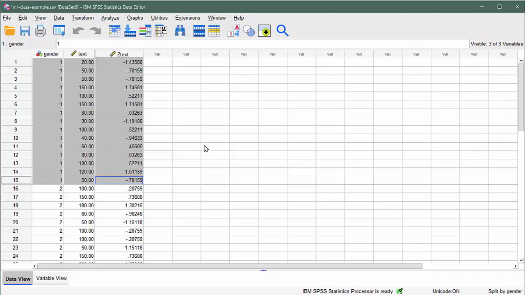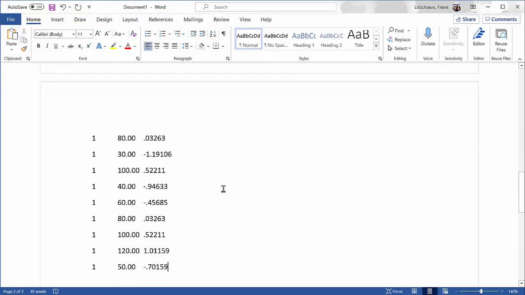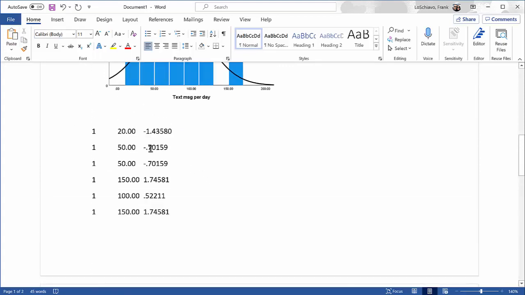I'll click on that again. So now that should be in memory. I'm going to go to my Word document now. I'm going to go to my report. Here I am, back in my report. If I want to paste that in, let's just go ahead and click Paste and see what happens. You can see it pasted in, and it doesn't necessarily look real nice, but it shows that these are the males, that's group 1, 20 text messages per day, and that corresponds to a z-score of negative 1.4. So all of the information is there. You might want to clean it up so it looks a little bit better. Let me show you one more technique that might allow you to paste in something that just looks, I think, really nice.